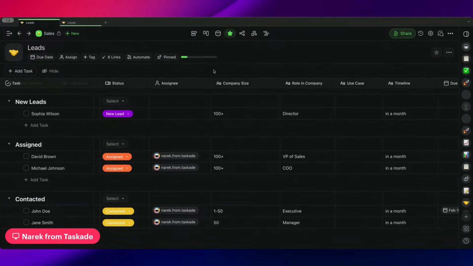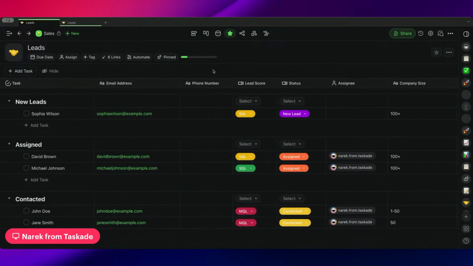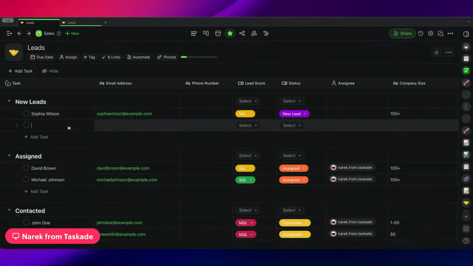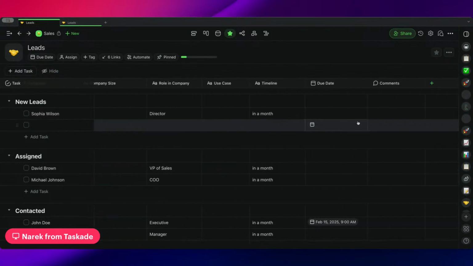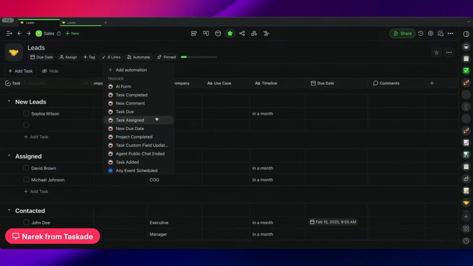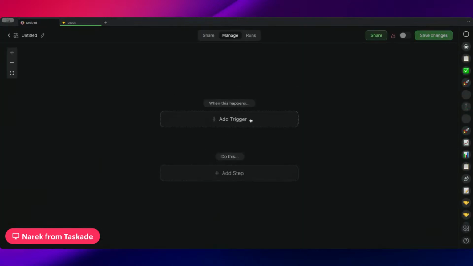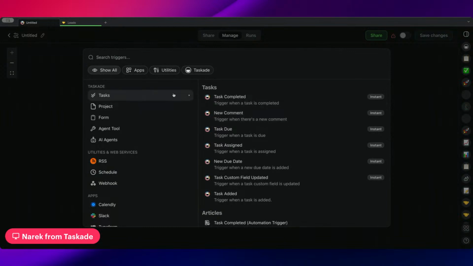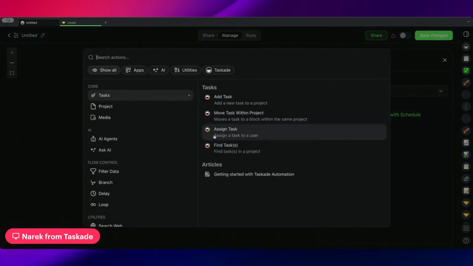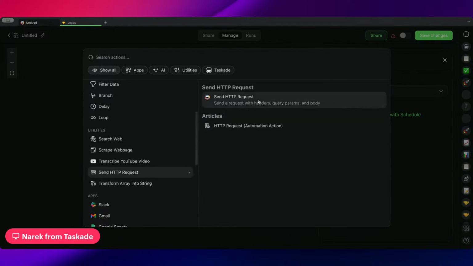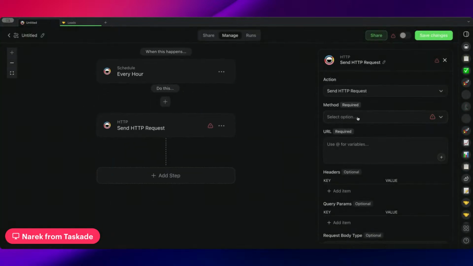I think it's a very interesting use case. I'm kind of drawing a bit of a blank, which is a bit of a first. But I would probably have individual links over here that are tracking each one. And if you have the data from other places, you can fetch it and populate these fields. So if I add an automation right here, you can have it on a schedule, say every hour, send an HTTP request to wherever those links are being tracked for your affiliate portal.